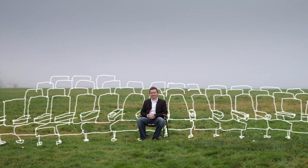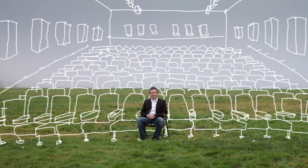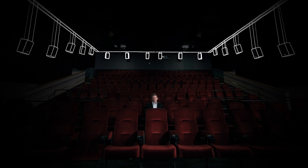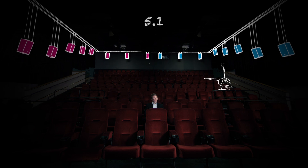What Dolby's bringing now is the next generation surround format for the industry. With a channel-based solution as we have today, if we look at how I move something around the audience — in 5.1 we had two zones, so if I wanted to create a sensation of movement, it's either here or here. It goes from one side of the room to the other; it doesn't really create that sensation of movement.